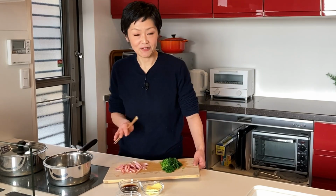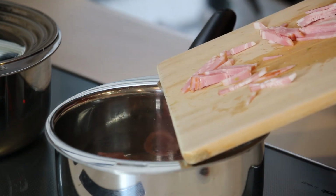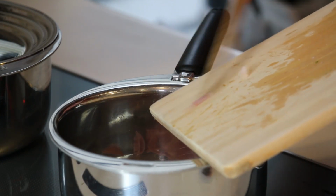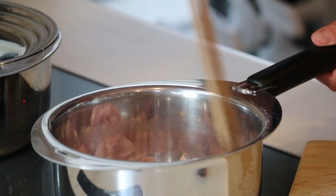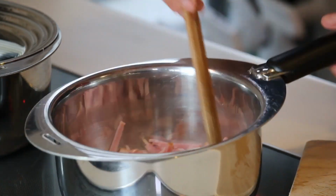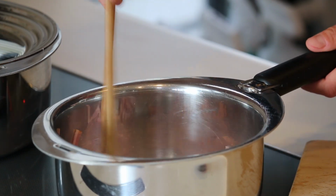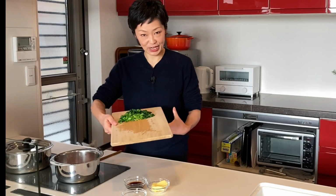Both bacon and spinach in one pot. You can use the same pot that you used to cook the spinach. No oil needed. Fat will come out from the bacon. Bacon first. Then the spinach.